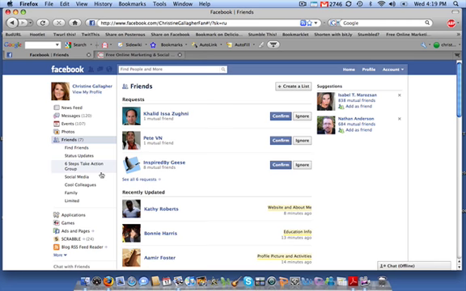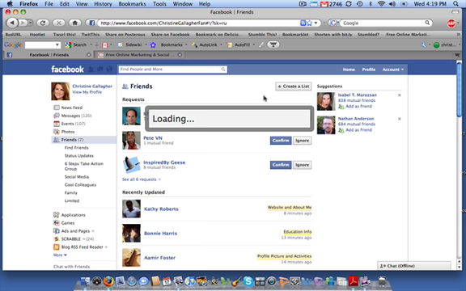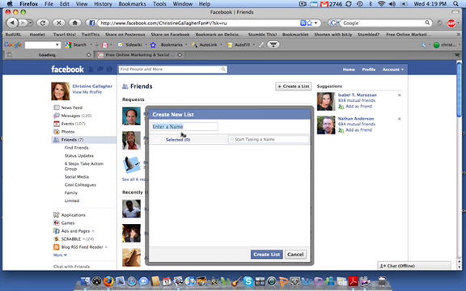So there's where my friend lists are, and if you want to create a new one, you would simply go to the home page, then Friends, then click on Create a List. A box opens up and gives you the option to first name your list, and then also select from your list of friends who you want to be in that list.